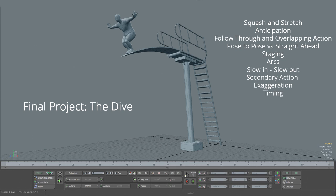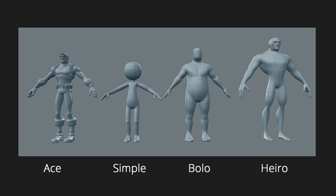Then we're going to be able to deal with our timing. This is the first class that we have actual reference footage, so I'll show you how to use that. We'll use that to set up some of our timing. And then we'll deal with solid drawing and appeal, but you guys already know how I feel about those two. They go back into staging and posing and arcs, so basically we're just going to make something awesome.